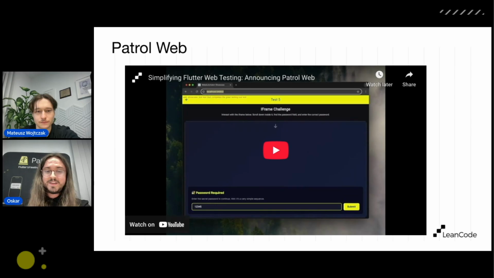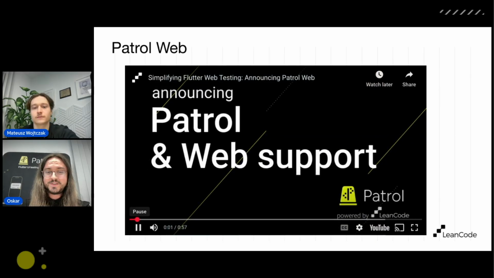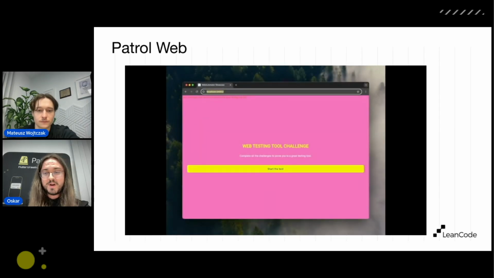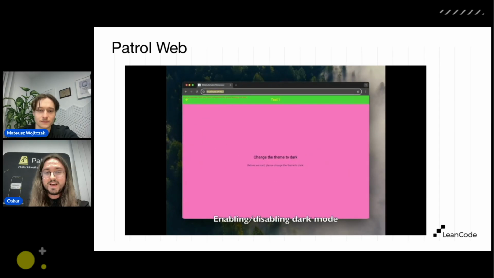And something that we've developed with Patrol 4.0 is that we also support the Patrol web. And this is really interesting because it was a very big feature for us. We had to rewrite a lot of API, but now... Again, we had to rewrite Patrol again. Yeah, exactly. But right now, it made our API very flexible.